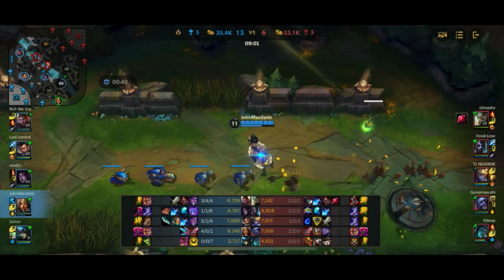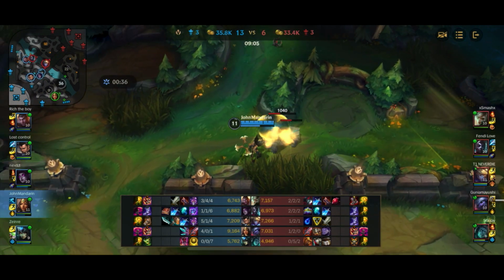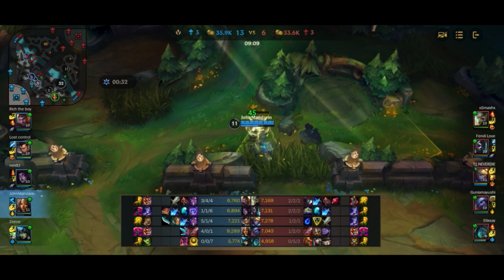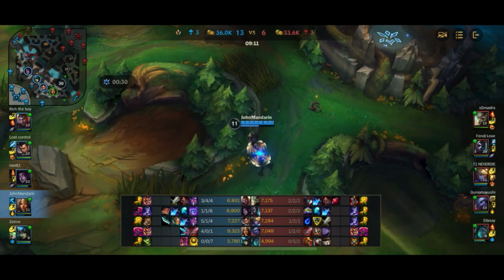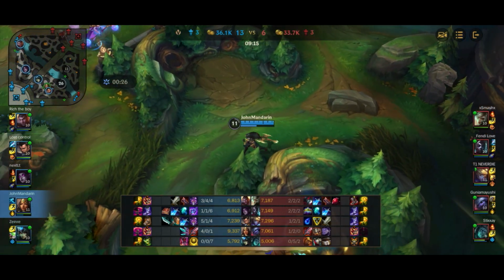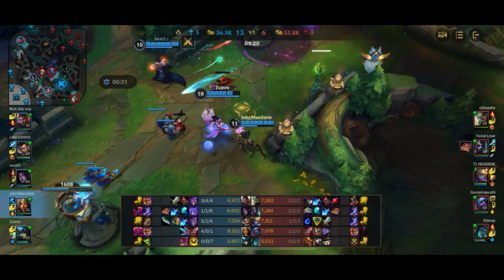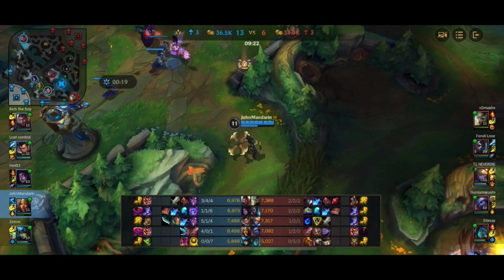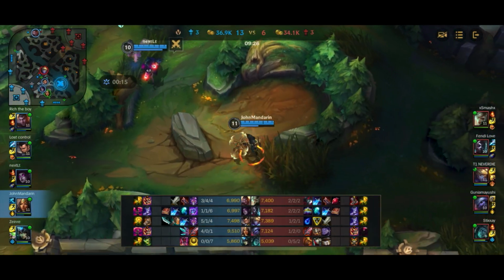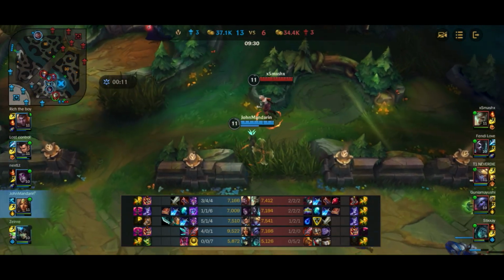So just look at the wave clear here. You can see that, as I said, I Q auto, and the wave is just gone. And of course with jungle monsters as well, especially the Raptors and the Krugs, are camps that Sivir can take really easily, especially the Raptors, because you can just bounce and get the camp really quickly. Here I'm just helping Xinjia out a little bit with the red buff, but the wave is crashing in, so I'm just headed over to get the two minions, and I'm headed back for the red buff share. Now Dragon is going to be spawning soon, and my team actually starts a fight.